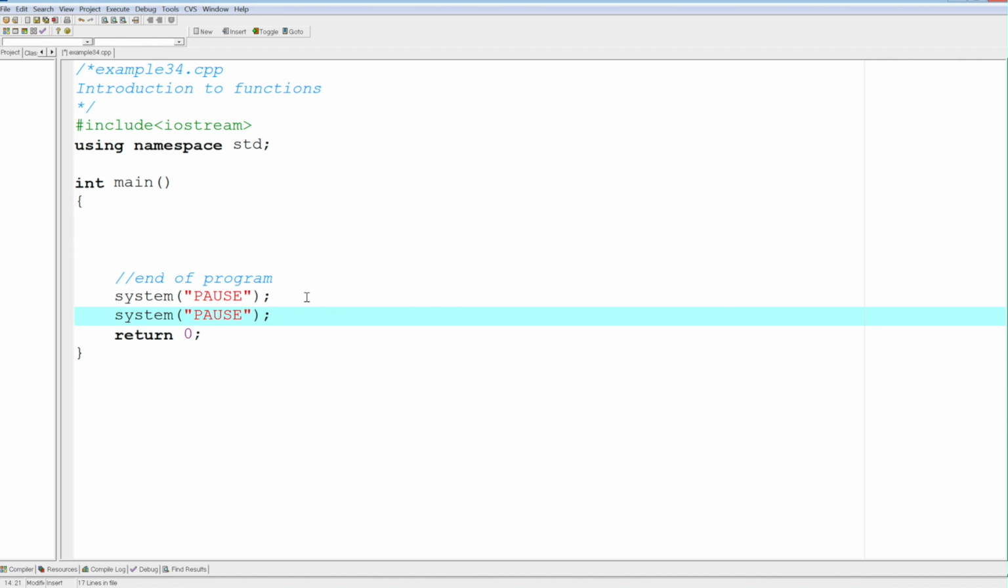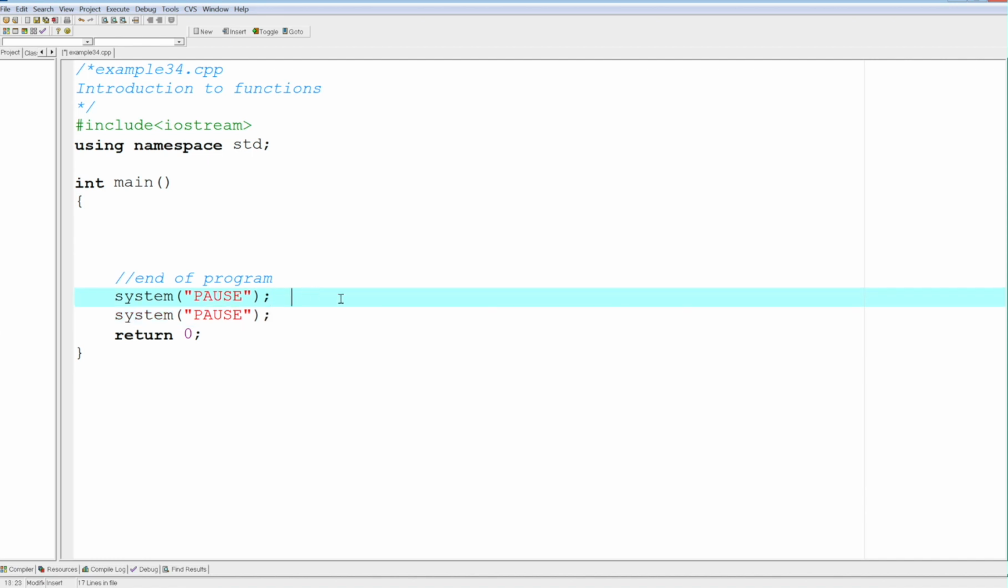What you're seeing here is what we call a function call. Within main, we're calling this function system, and we're supplying it with an argument that it accepts as a parameter. That argument is the command pause.